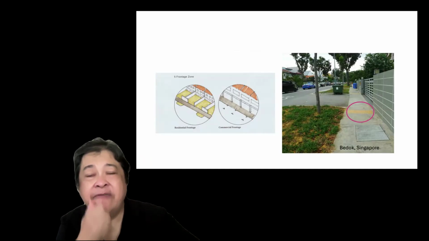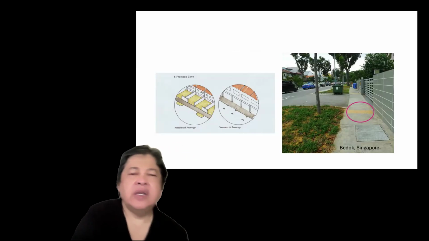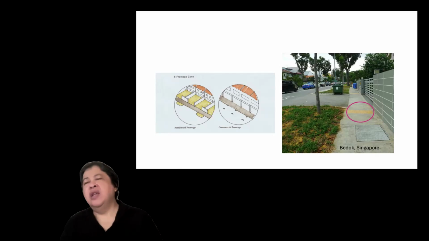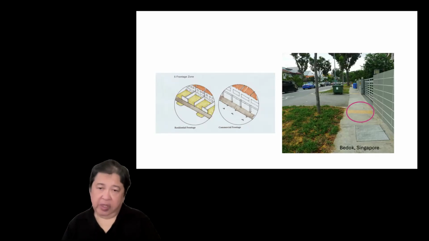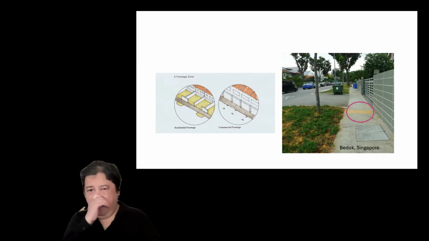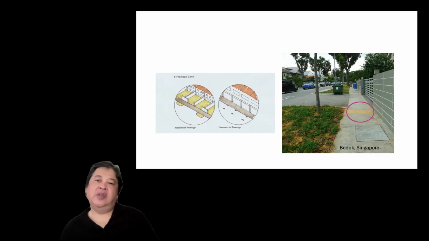So in residential areas in Bedok, Singapore, for example, in 2015, the government budgeted $85 million Singapore to upgrade the pavement and the bus system. And almost all the buses can be used by people using a wheelchair. And here we have the government taking over an area which does not belong to the owner at all, outside of their gates. That area has been given up to the government to use as an access way.